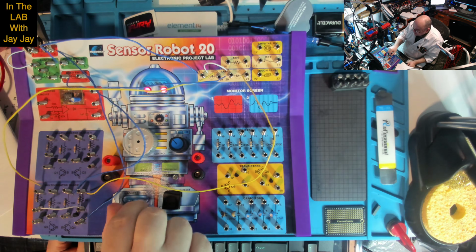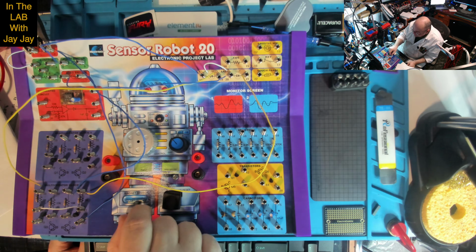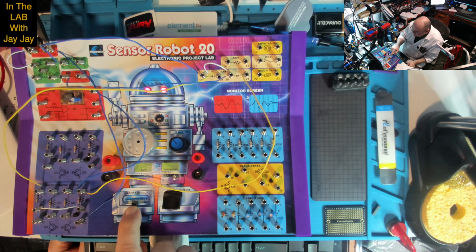Either way, will. Oh no, there we go. So it seems like if you use the north or the south pole and you put it just so, the reed switch goes off. That's interesting.